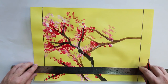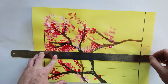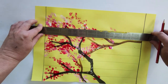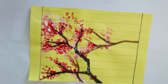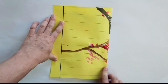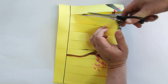In our working area, we're going to draw lines running from left to right the width of a ruler. These lines are not going to run into the border areas at the top and the bottom — we'll draw the lines running all the way across the page. Now we're going to fold our paper in half, matching the corners to each other. Using the ruled lines as a guideline, cut across the page, but do not extend your cuts into the border area.